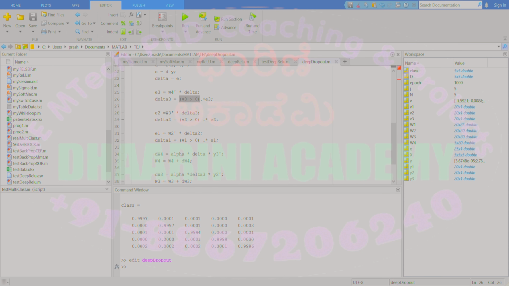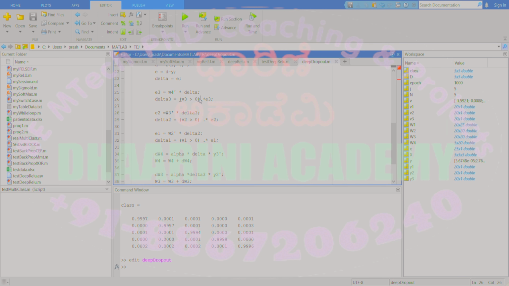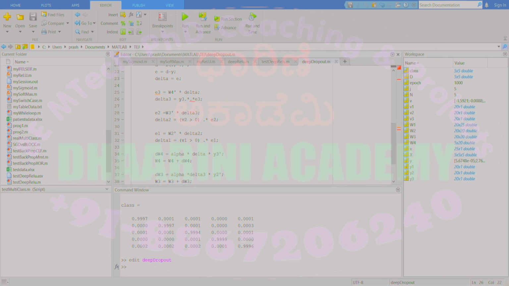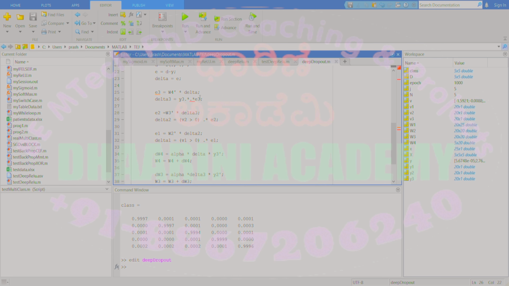For a sigmoid, the delta calculation is Y3 dot star 1 minus Y3, a point by point multiplication, into E3.